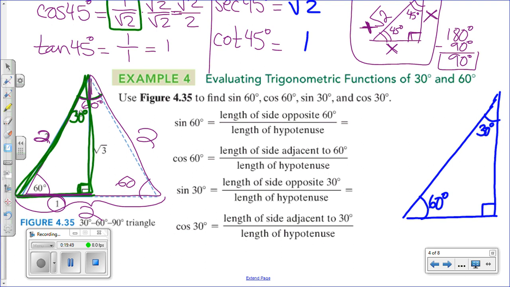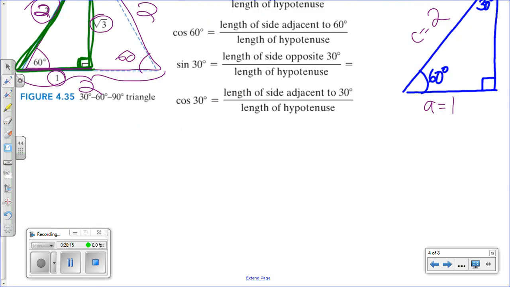Now I'm going to move on to this other triangle here on the right side. Here, this is a 1, and this is a 2, because that's how we started constructing our equilateral triangle, with each side equal to 2. So now let's use the Pythagorean Theorem to see why this one is the square root of 3. Let's say this is C, let's call this one A, and we're going to be looking for B. You might want to do this on the side of your paper.